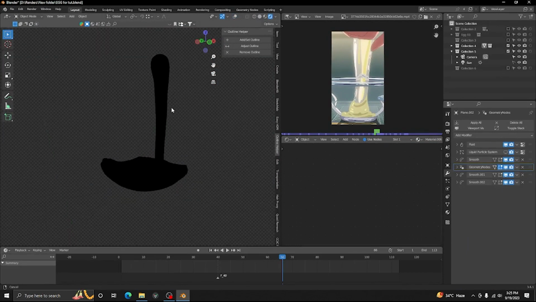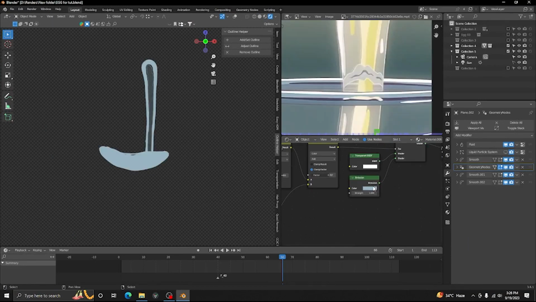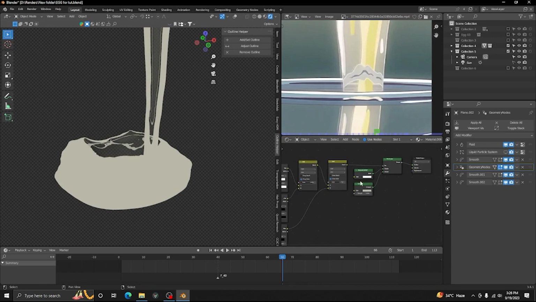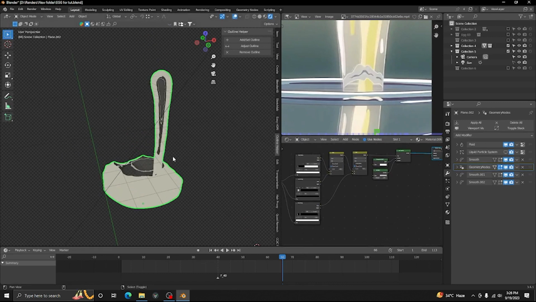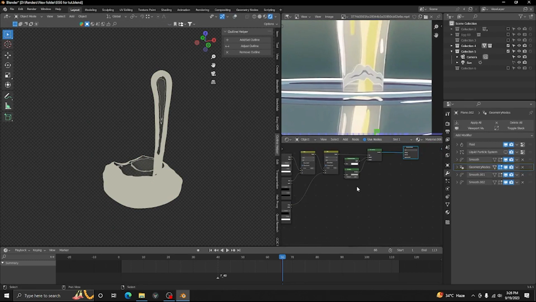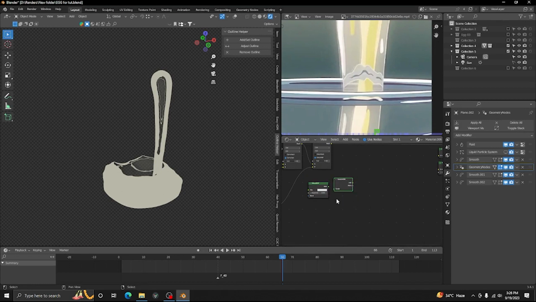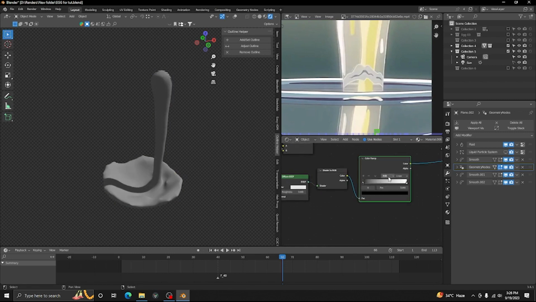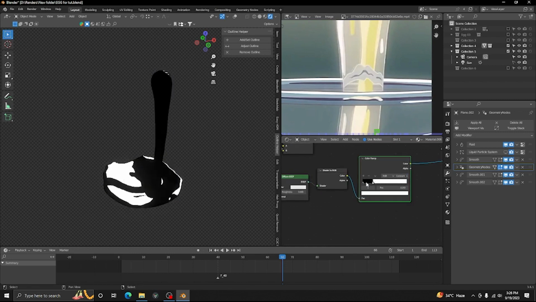For our fluid I added a bunch of smooth modifiers to it. And for our shader we will start with the same bowl shader that was just created. I am trying to create some highlights for our fluid.